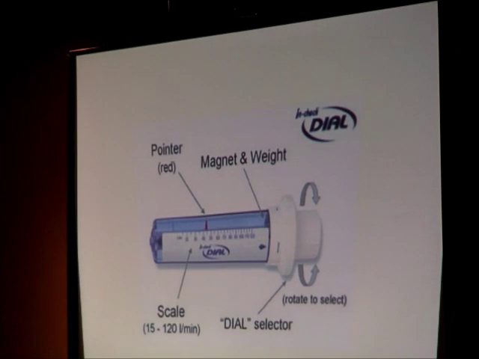This is an instrument called the In-Check Dial. We haven't used it a lot, but Jackie, you've used it a few times? Periodically. What this does is it measures your ability to generate a certain power or flow, because you need that in order to breathe in the dry powder. The dry powders are things such as Spiriva HandiHaler. Breo is one of them? Breo is a powder, yes. So you take this instrument and you just breathe in as fast as you can to see if it generates 60 liters per minute, which is the flow that's needed to create a cloud of the dry powder, and then breathe it in.